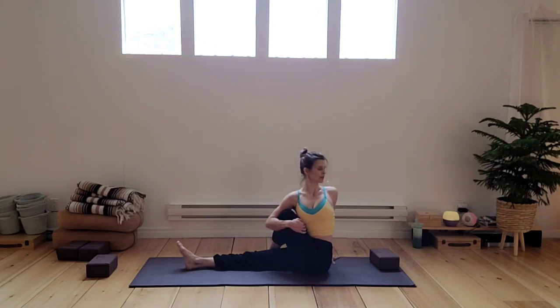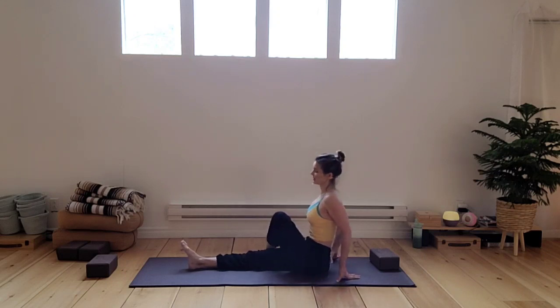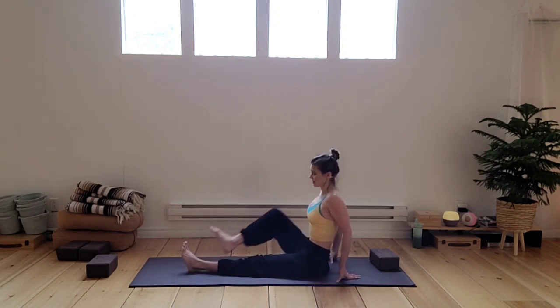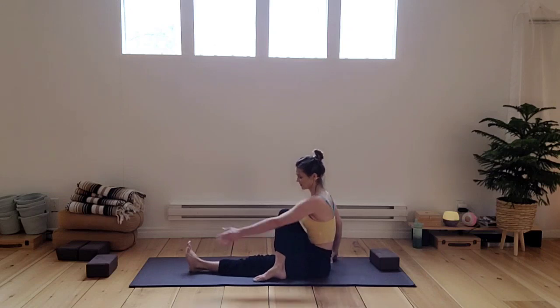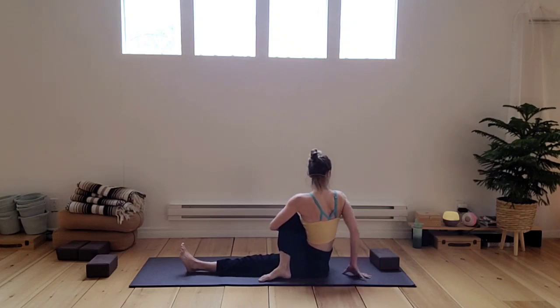And one more deep breath in here. And exhale, slowly release. And we're going to switch to the other side. Crossing the right leg over the left. Hug the right leg in towards the abdomen. And right hand goes behind. You're going to look up and over your right shoulder.